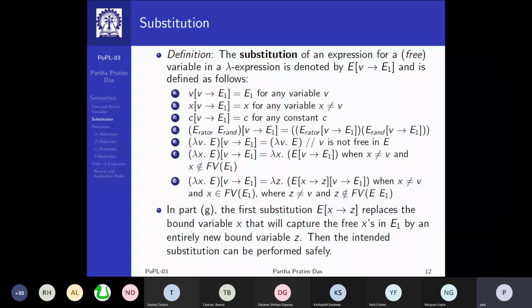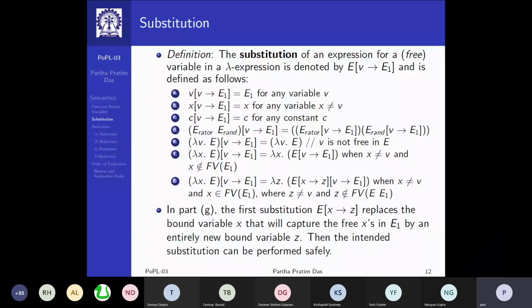So you have to choose a variable Z, some other name, which make sure that these both rules are satisfied in the context that X is actually free in E1. This is the null example and the null workaround that we saw. So this rule G completes all possible cases that can happen in terms of the substitution in a Lambda application.